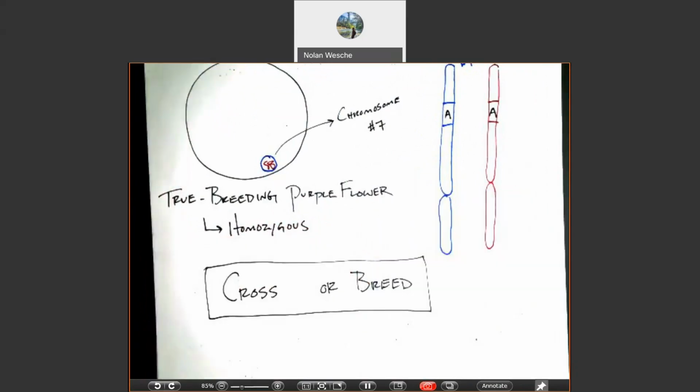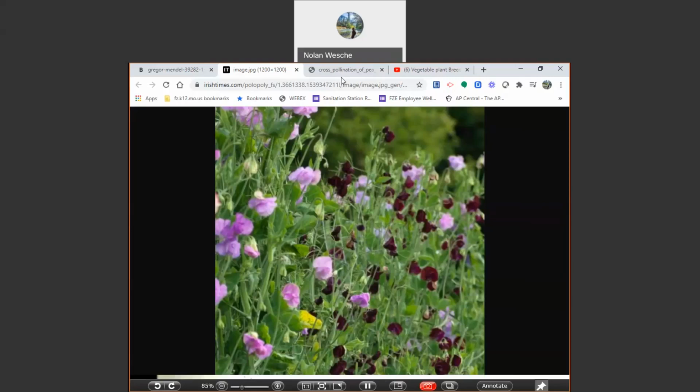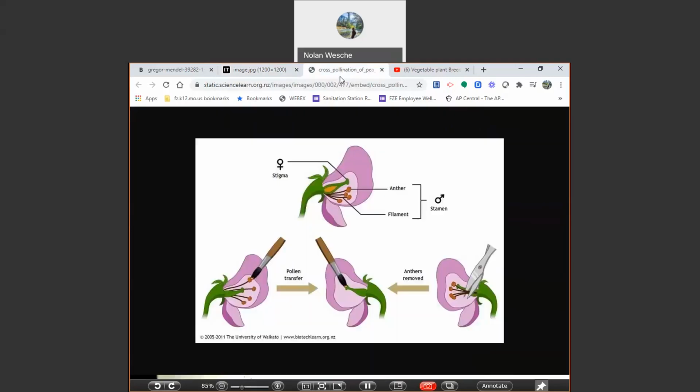And we'll show you how he's going to do that. So let's bring in our setup as far as how this works. When you crossbreed plants, this is what you have to do. You've got to remove the male portion from one plant. So this over here on the right would be like our white plant, even though it's purple petaled. Just imagine that it's white for a moment. And he's going to be removing the male portion, the anther where the pollen is produced.